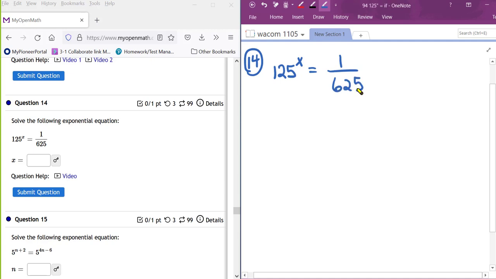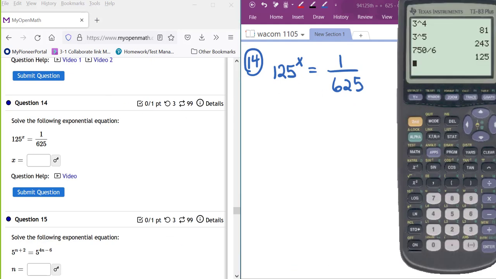All right, so the first thing, I think, we're not going to be able to use 125 to a power. You can think of what that's made of, and there's a 5 in there. And so we want to see if 5 to a power gives us 625. And so we'll just play with that a little bit. So if we try 5 to the 4th, because 5 to the 3rd is 125. So 5 to the 4th, 625.